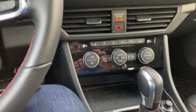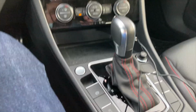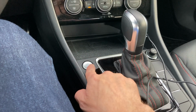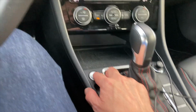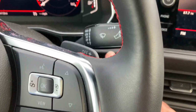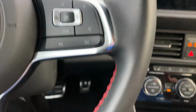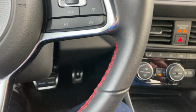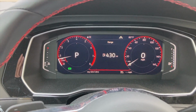So this car has the dual clutch transmission, which I'll talk about a little later. And here's the push button start stop right here. I don't know why they would put it here. It should be on the dashboard somewhere like it is on the Ford Focus. My mom's car has it, and she has a GM. The reason I mentioned that is because this car's only got 5,000 miles. I'm going to put the title as 5,009 miles.